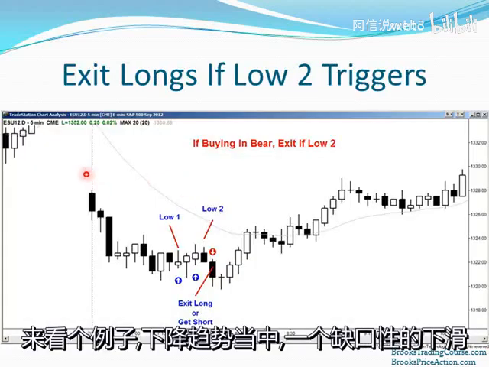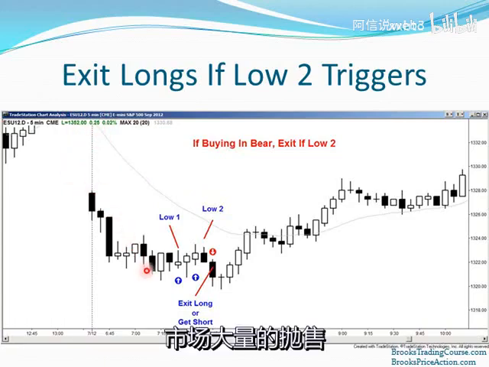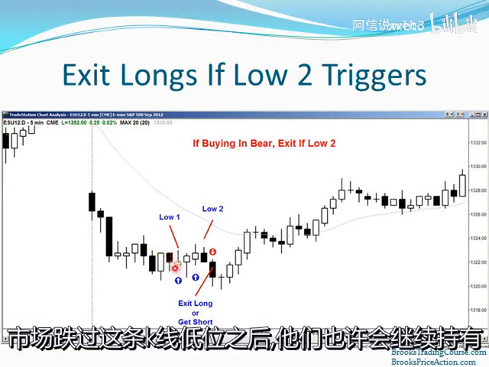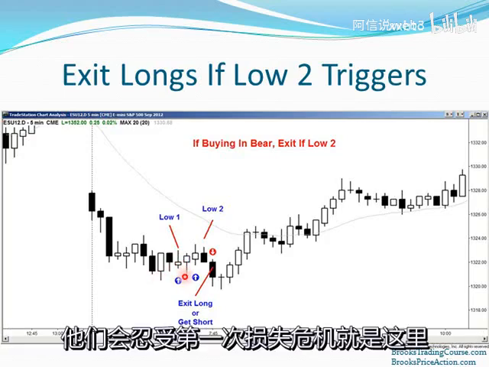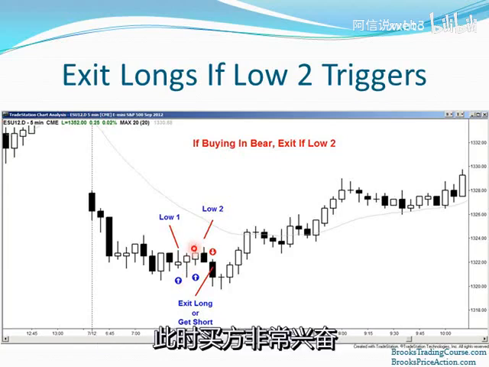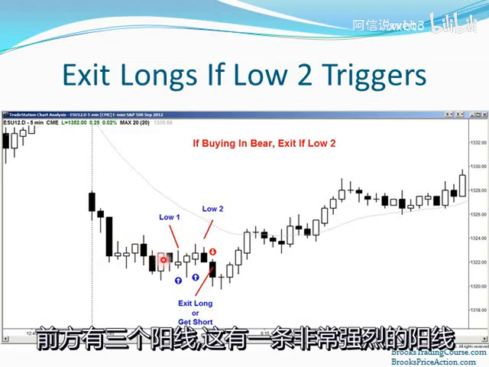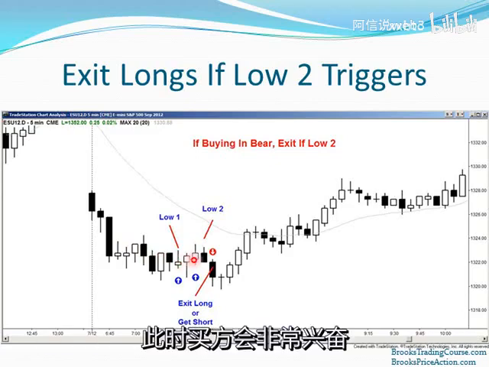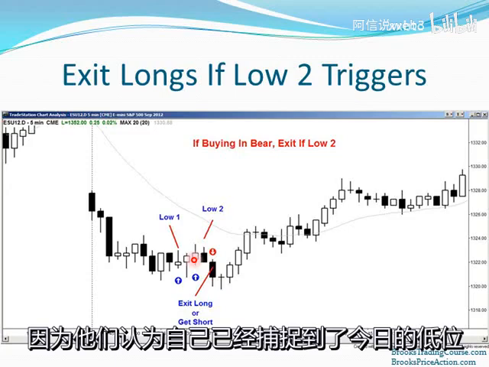So for example, in a bear trend, big gap down, market selling off, the bulls might buy above this bull bar, and then they may hold with the stop below the low of the bar, and they'll allow the market to go against them one time. It did right here. And now the trend is resuming again, and they're getting pretty excited. They had 3 bull bars here, strong bull bar here, 3 bull bars here. So the bulls are getting pretty excited that they may be capturing the low of the day.